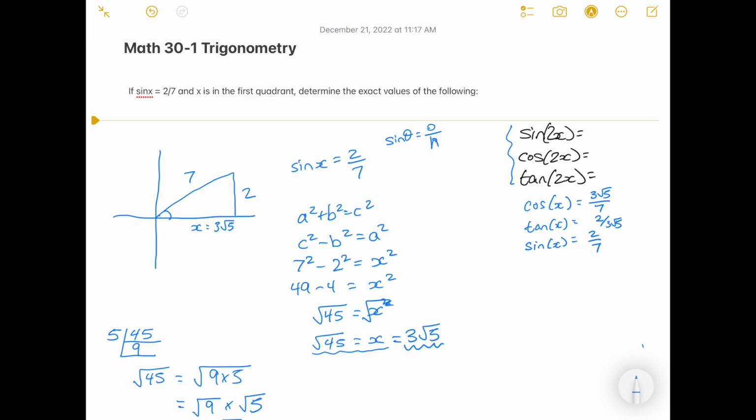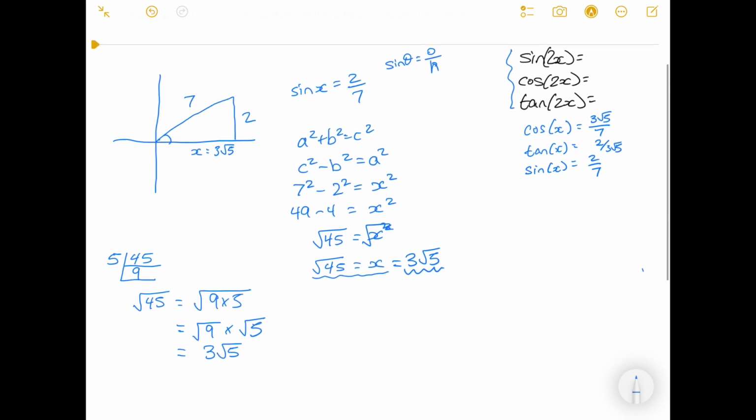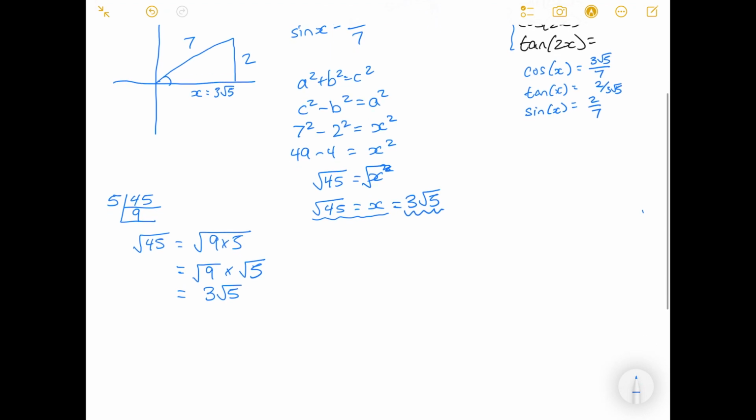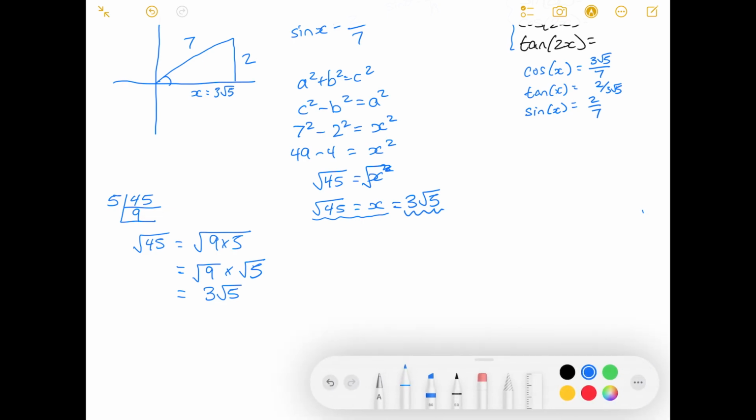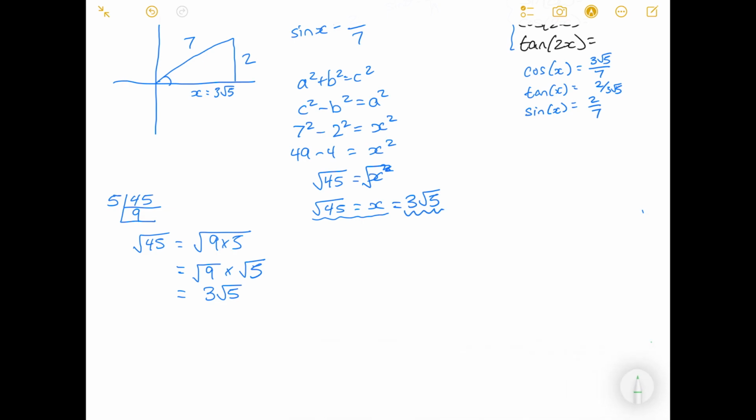Okay, so what the question is actually asking for is double angles: sine 2x, cos 2x, tan 2x, etc. To get that, I need to look at my double angle theorems. The sine one is the most straightforward because I only have one option, so I'll do that one first. Maybe I'll change colors here, go in green. So sine of 2x is, right from my formula sheet, 2 sine x times cos x.